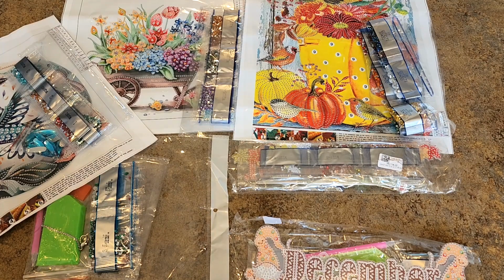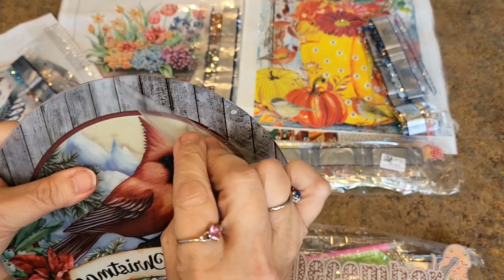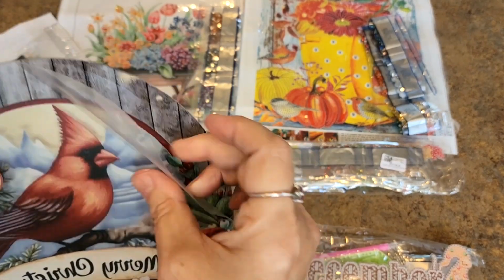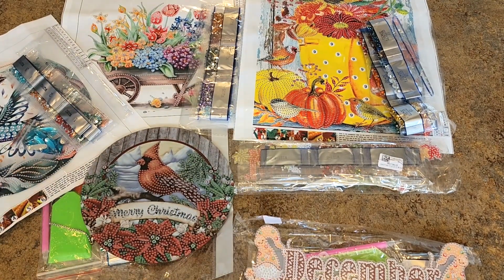I still cannot get this backing off the back to show you. It just doesn't want to come off. If I had not cut my nails, I could have gotten it off. But I cut my nails off. I have no nails. I'm getting it, though. If you hang on about 10 seconds, I can show you. There. Told you. Look how bright it is. Look at the difference. This is the film, and then look at how bright that is when you pull this back. See how bright and shiny they are? They're beautiful. I'm going to leave it on there so I don't scratch it up, but they're gorgeous, right? So see, there's a film. Make sure you take it off. Okay, I'll let you go now. I'm glad I got it off so I can show it to you.